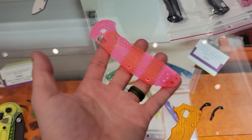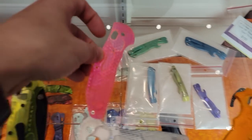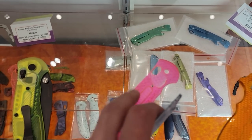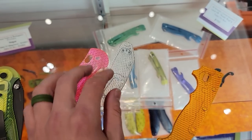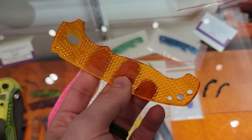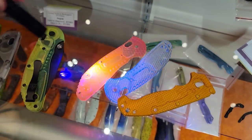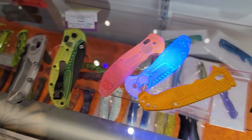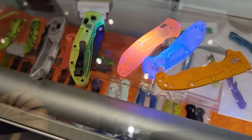Yeah, with my fingers behind it, it looks orange. And when there's nothing, it looks pink. Very cool. The clear, these are for the Ritter as well. And then they kind of release these for us. And then for the 8020 in the orange. But these will be the newest that we'll be working on. So cool. Look at them glow. Look at them glow. The green, especially.